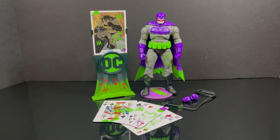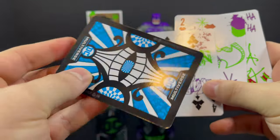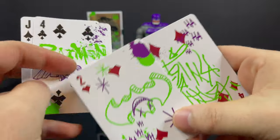Now here's everything taken out of the packaging, and they have quote-unquote deluxified it a little bit, right? $25 will get you the figure, accessories, you get a stand, trading cards, the whole nine yards. So this is part of their Jokerized line of Batman figures that are seeing exclusivity at various retailers, online, and all that jazz. Now you do get some playing cards. Those have been Jokerized. Those are cool. Kind of harkening back to the whole Christopher Nolan Joker a little bit, right?